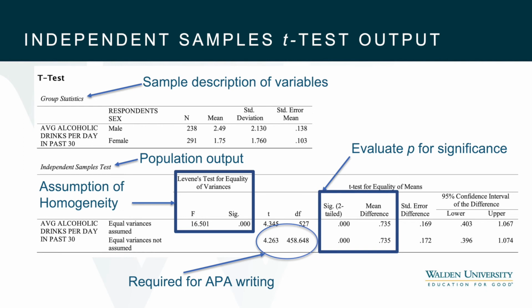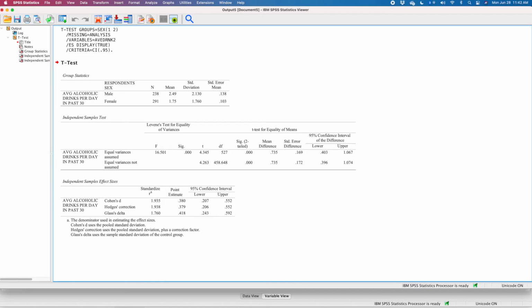Now our story is not fully complete. I'm going back to the output because we want to talk about the story of the data, but we also want to address the effect sizes. And in our output, we can now see that we found differences between males and females, and I know what those differences are. I can see that the males are drinking more than the females.